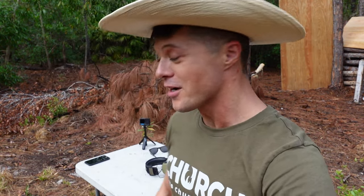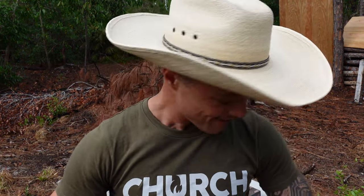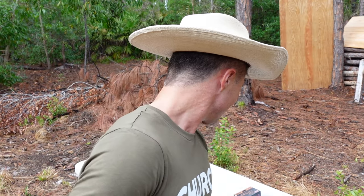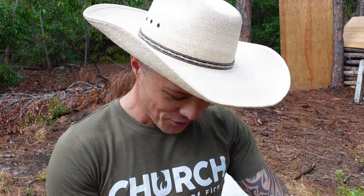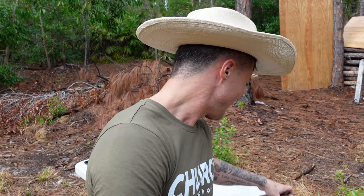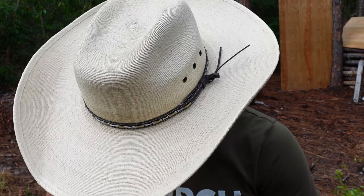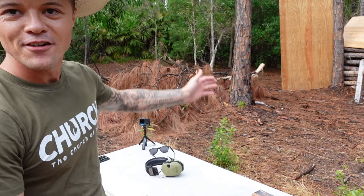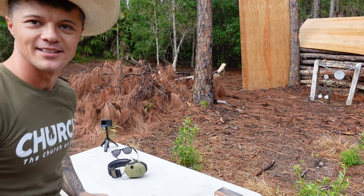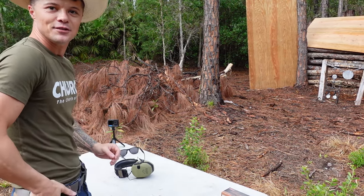So finally, I do have a full setup to be a legit cowboy, right? I have a holster for my revolver, I have the revolver, I have a little bit of ammo, which is insanely overpriced as of today. I think this box is a 50 round box, $57.99. Holy cow, that's more than a dollar a round. But you gotta make sacrifices if you wanna be a real cowboy. And I have my cowboy hat. So we have our target. Well, you can see the target. Check this out. You see the target now. You see everything now.